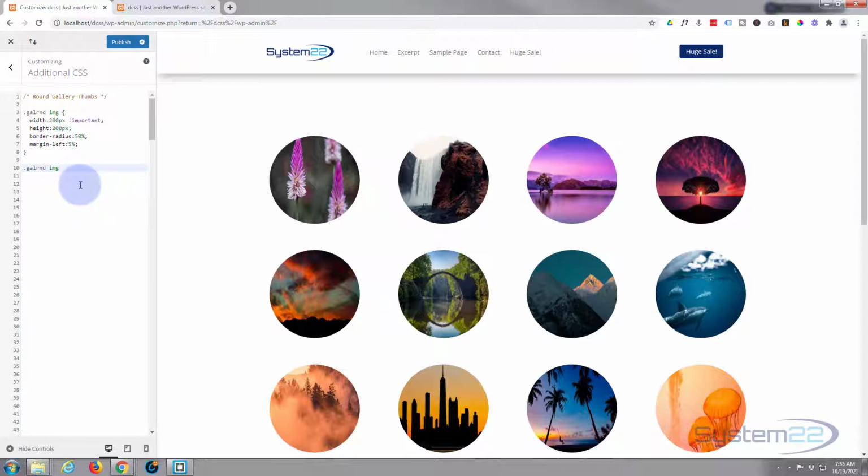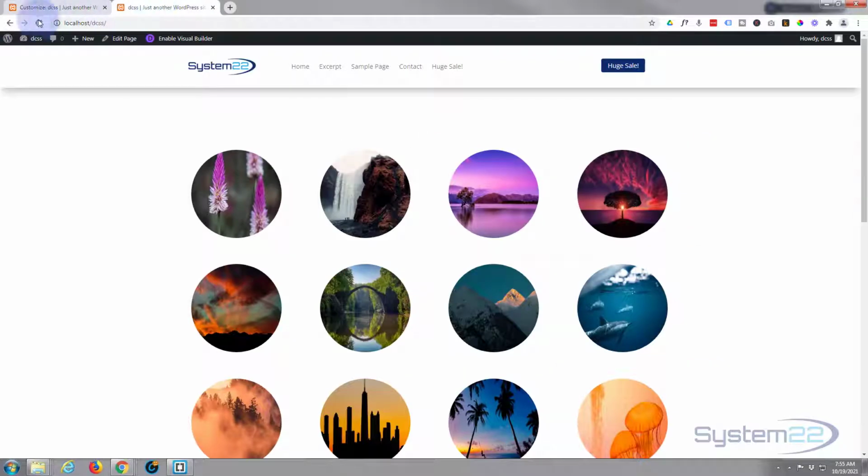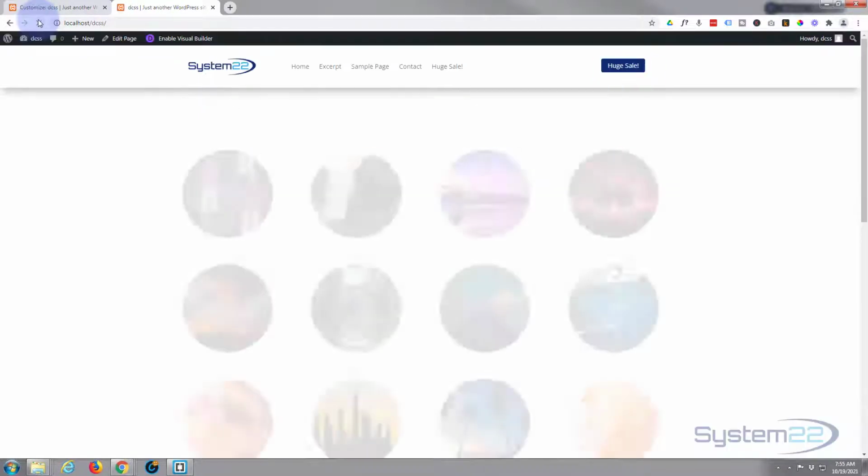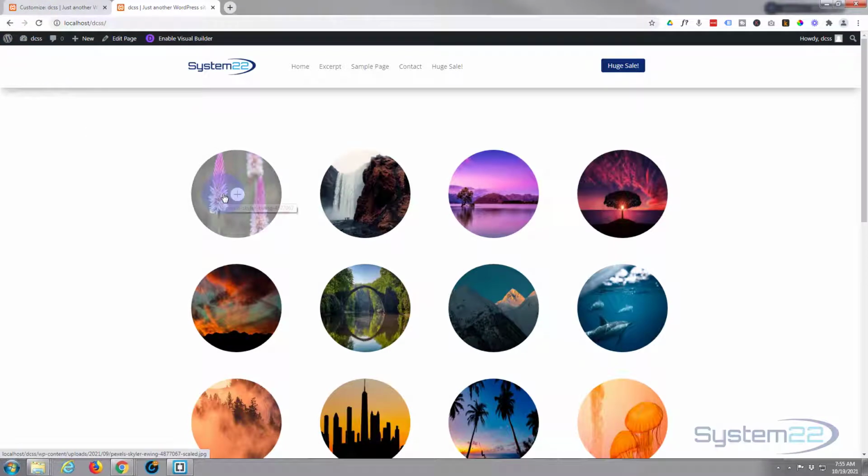Now after the IMG with no gap, I'm going to put a colon. I'm going to put the word hover. Then I'm going to open and close some curly brackets and we can set our hover state. I'm just going to go back to this page and refresh it. It should take away that hover state now and be back to how it was when I left the video yesterday. Yep, there it is. There's where we left yesterday.